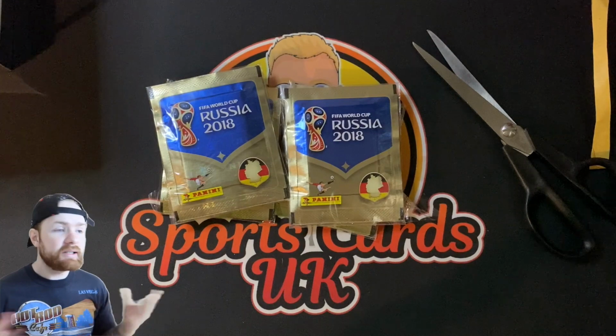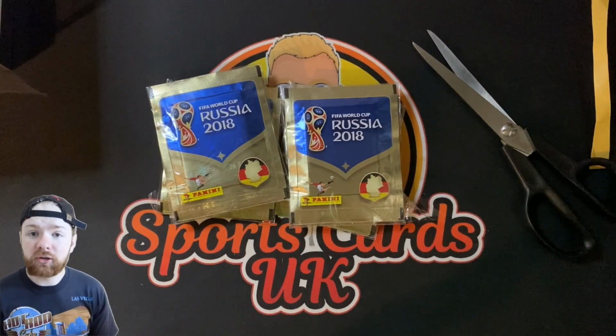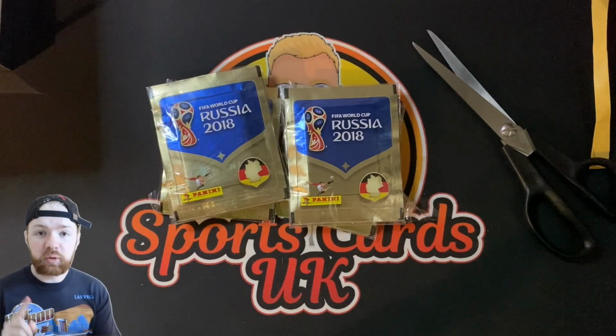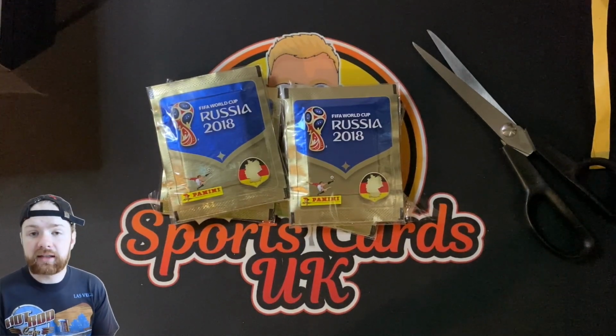So there we go, a slightly shorter Mail Monday. I hope you did enjoy it. We got kind of a mixture of baseball, basketball and football, which is all good. Football being the stickers and the Select cards.